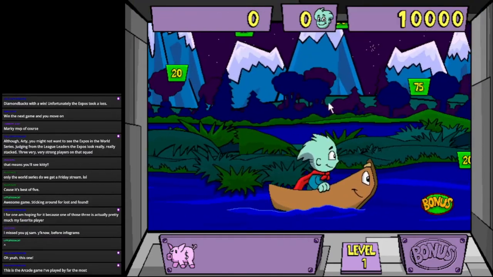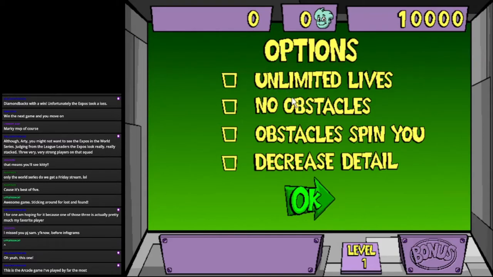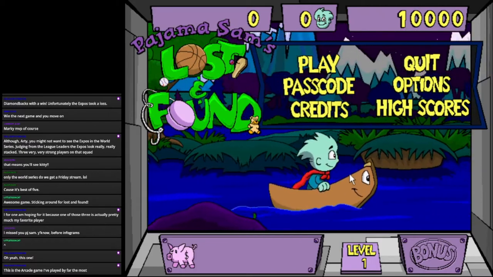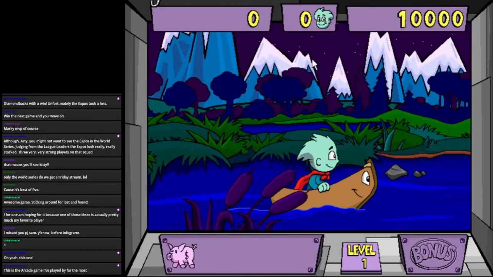Oh, that's interesting. Let's go to options first. Unlimited lives, no obstacles. Decreased detail, obstacles spin you? Is that like hard mode? I think I'll just play it with the default settings. This is the arcade game you've played by far the most! Oh! Well, cool. I guess we'll just play then.